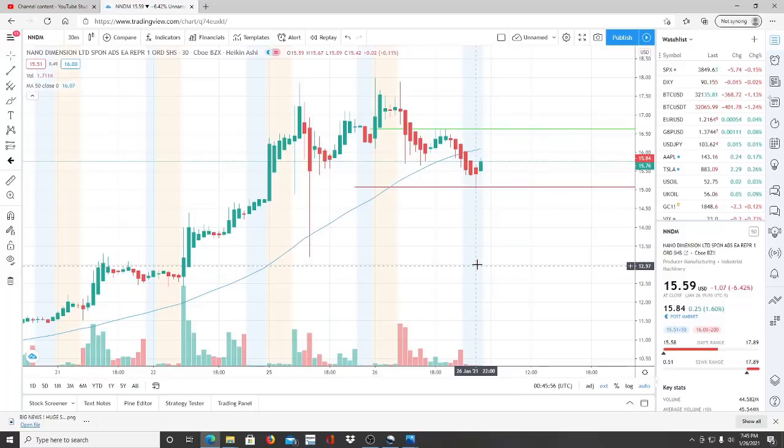Now, we don't want to see this go below $10 to $12, but it can get somewhere close to that if a lot of people are anticipating an offering, and then the offering is going to pull it back a little bit more, and then it's going to bring itself right back up to these numbers, and somewhere in the near term or in the near future, it's going to be above $18 because that's the true goal. And ARK Invest, if they're buying at these points, they see so much more room for sure.